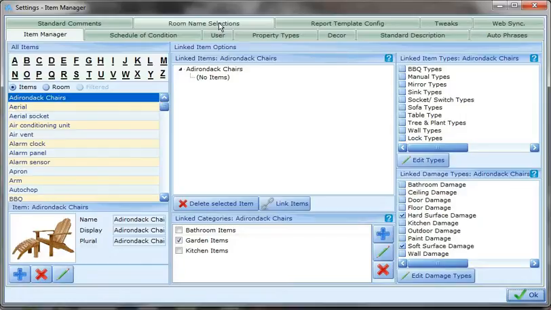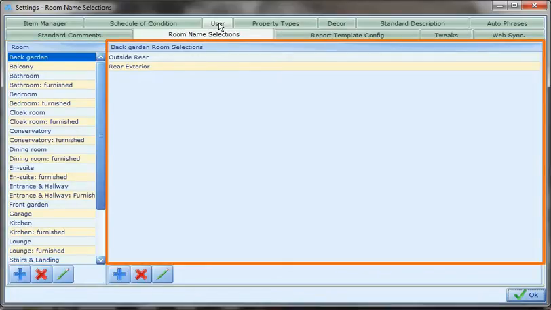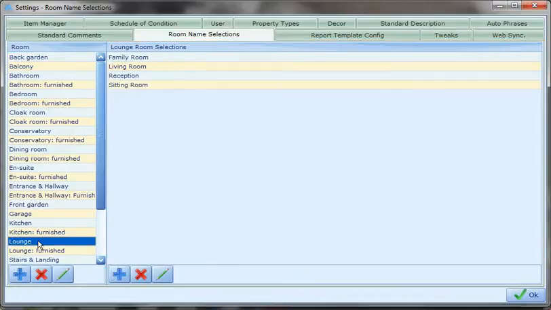Selections tab. You will note that the principal room names are listed down the left and the swappable name options for the principal room name highlighted are shown to the right. To add a new alternative, just highlight the relevant room and click on the plus button below the palette of alternative options.